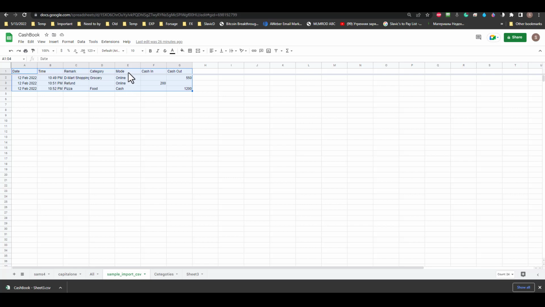So I know which bank it's referencing. Then the amount: payments would be going in here, and transactions, stuff that you purchased, would be going out, cash going out. So that's the layout they want you to use.